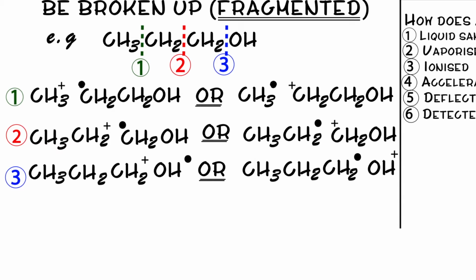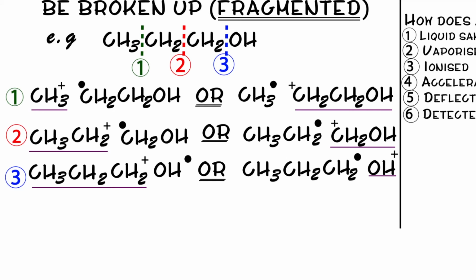Now you can see here that we could have either this fragment or this fragment here. Now, you can see that we've also got radicals. Now, the radicals, remember, don't go through your mass spectrometer. So the only bits that we're actually interested in, and I'll do these in purple, are actually our positive ions. So our positive ions in total are these ones. So we can have that going through our mass spectrometer. We can have that. We can have that going through our mass spectrometer. This fragment, and this fragment. So the ones which I've identified in purple are the fragments which would actually go through our mass spectrometer.